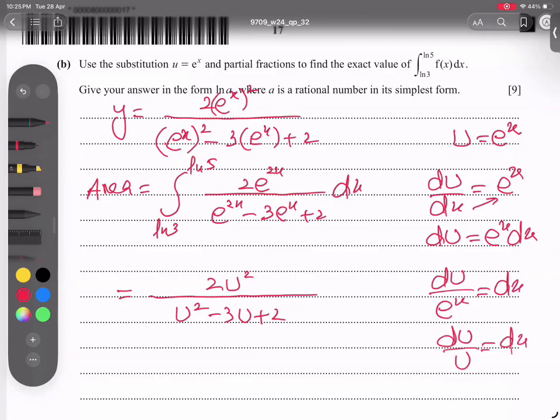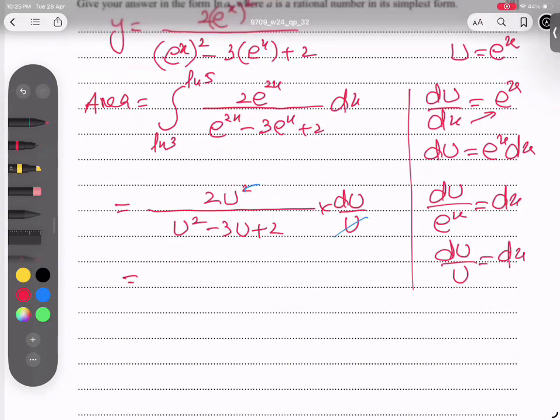So now, students, I'm replacing dx, and this will come here. So I'm writing here du over u. And what is this condition, students? So this u will cancel out. Okay, and we are getting now which form? Limits are very clear, okay, I'm writing limits later. 2u over u squared minus 3u plus 2. So this question is ready, students, for partial fractions first of all. So this is done, and now I'm leaving it here.